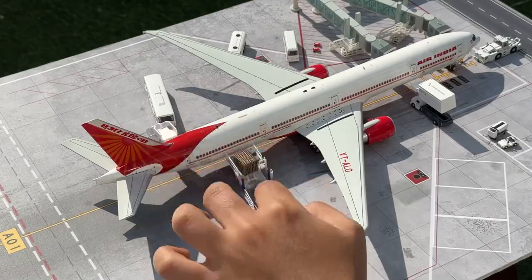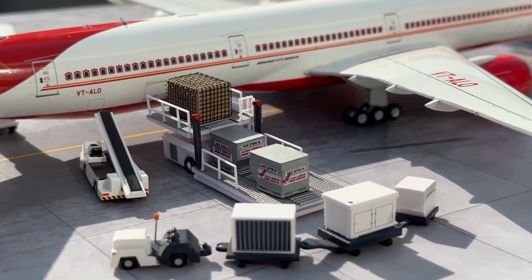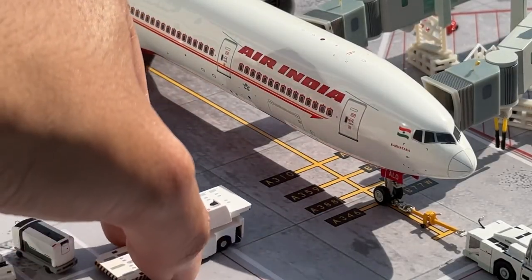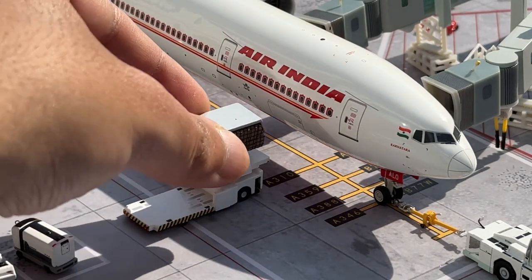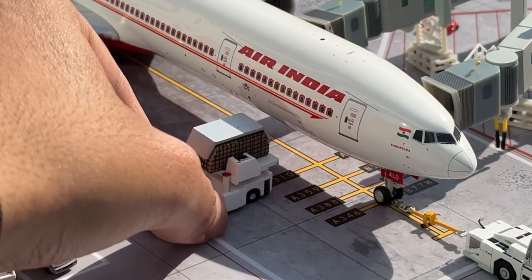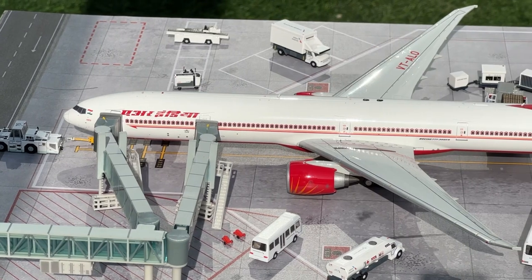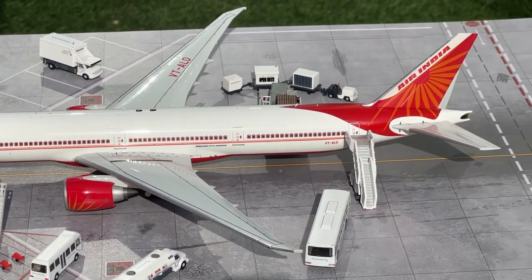I have also positioned a conveyor belt loader at the bulk cargo door of this 777. Now let's do a similar setup for the forward cargo door of the aircraft. There are no specific rules, but it's best to reference real-time pictures to get the most accurate displays. Overall, I'm really happy with the display. The final product looks complete. The frame is busy, but also not too cluttered, which is exactly how I like it. But of course, everyone can use their own style and creativity.